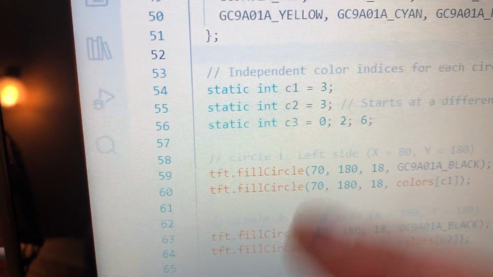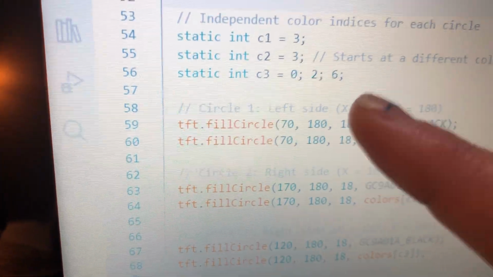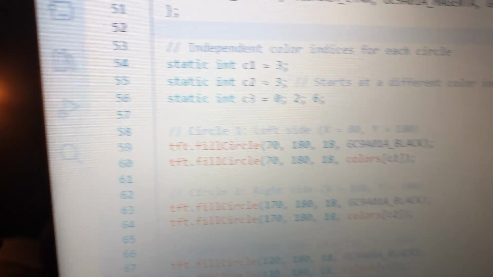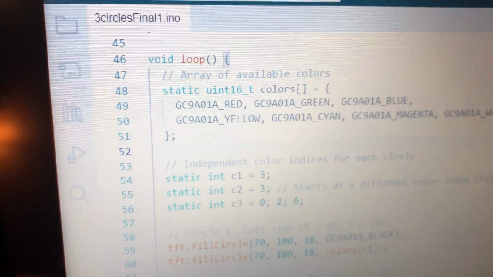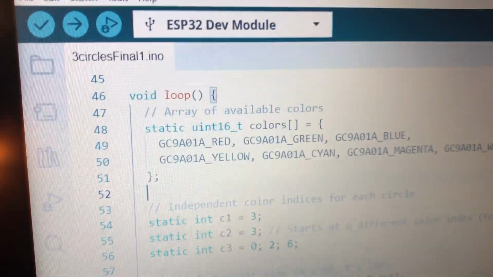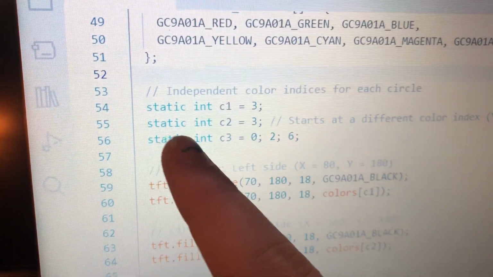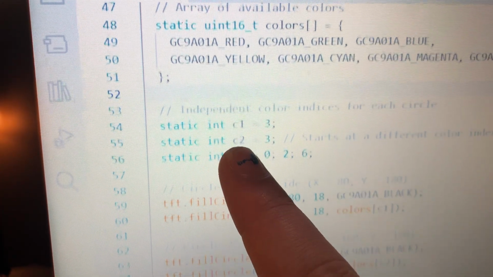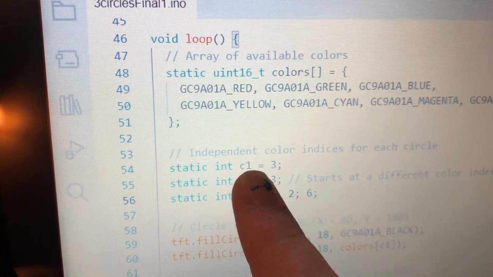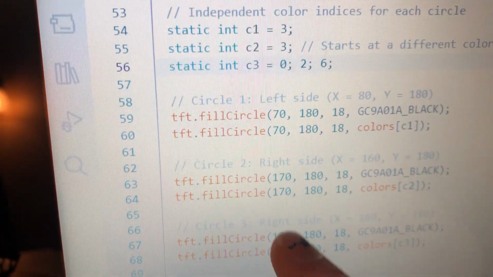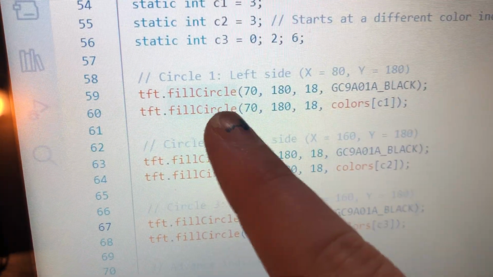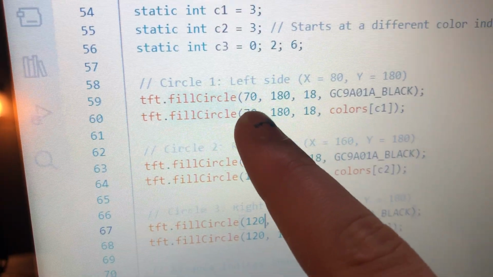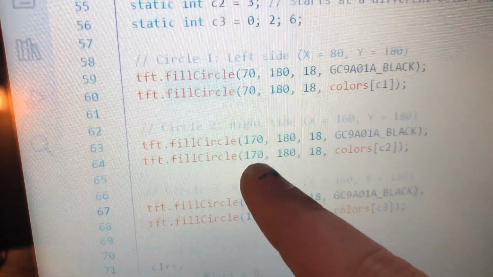We have circles. When we first did the circle, there was only 1, and the code did not look like this. The code looked a little more complicated and listed each color flashing. This is way easier, because in this code it was only the first 2, and I had to move them out by adjusting X and Y, which for this is 70 and 80.